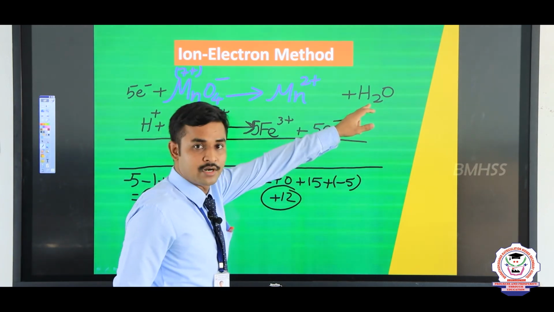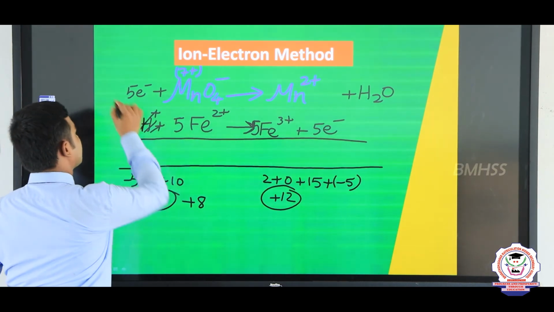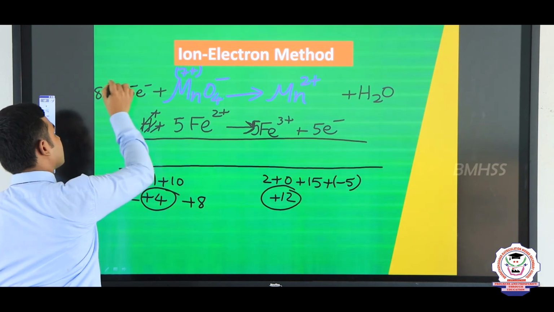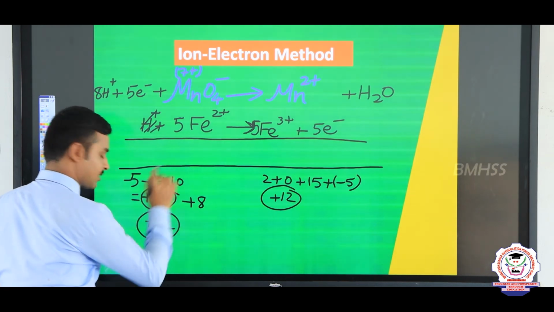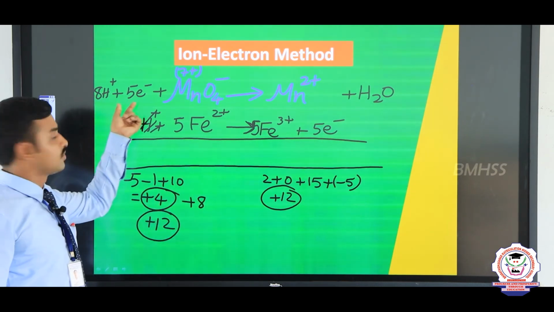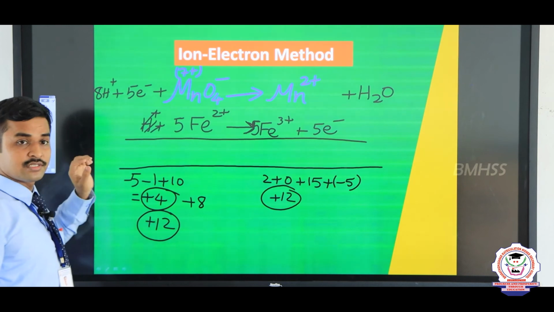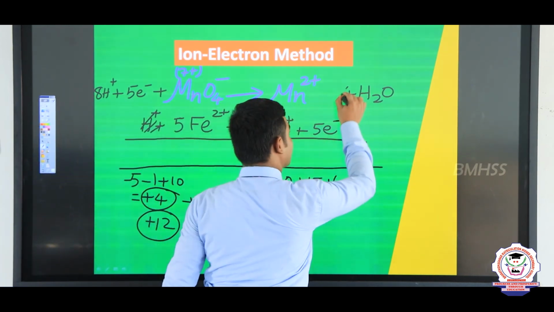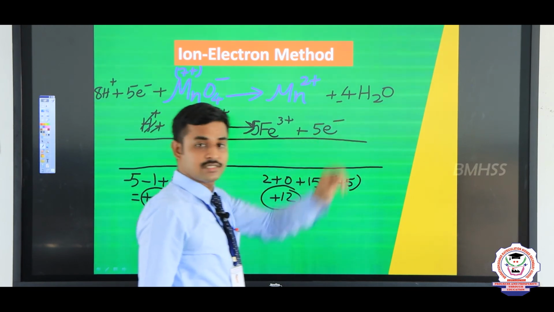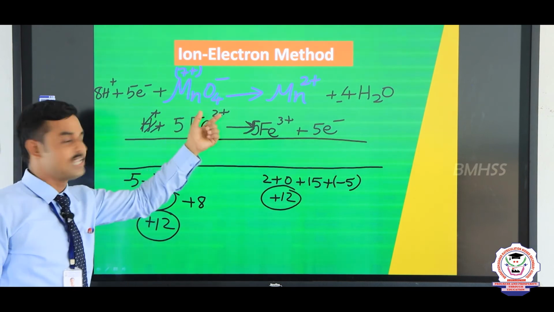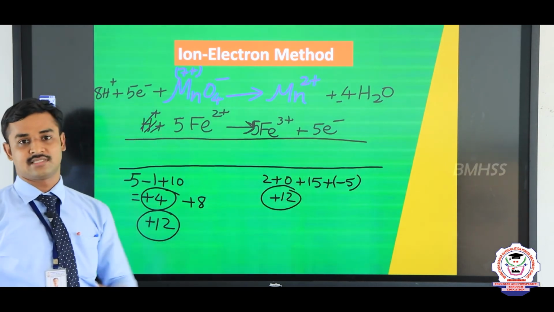See here, the right side product also contains hydrogen atoms, so we want to add hydrogen ions. So, I now add 8 H+, then only can we get plus 8, and the total charge is plus 12. So, I add 8 H+ ions, and the number of hydrogens is also balanced. 8 H+ ions can form 4 H2O, 4 H2 means 8 H+. 4 H2O contains 4 oxygen. The 4 oxygens are present in the MnO4 minus. So, the numbers of oxygens and hydrogens are all balanced in this equation.